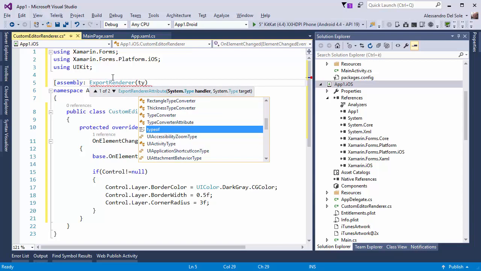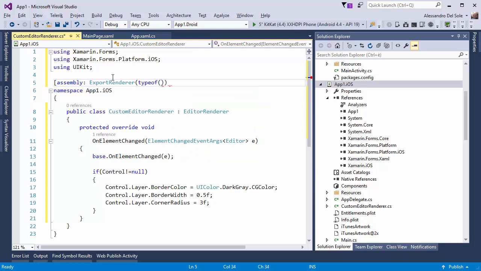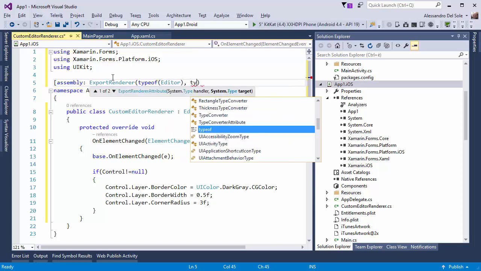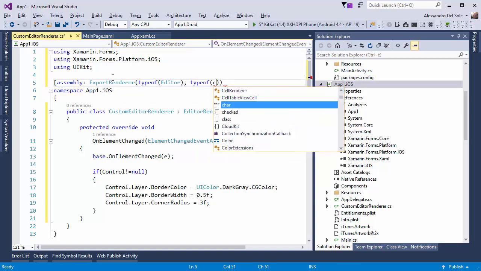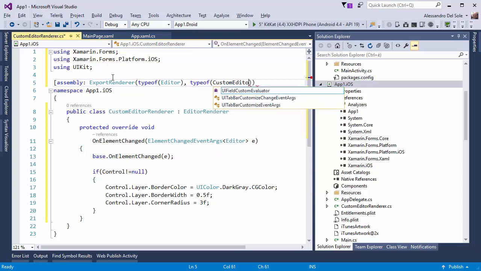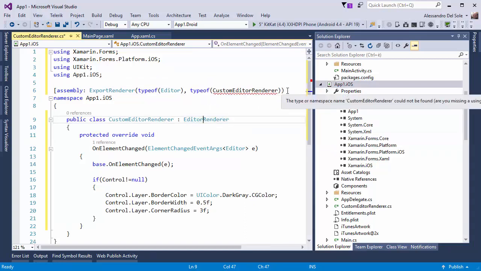This wants the type of the editor control and the type of the renderer, in this case CustomEditorRenderer. And we need a using directive here, and we need to close this.